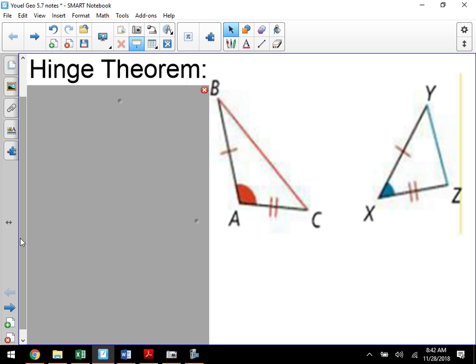So whichever of these two angles is larger, remember we call it the included angle, the angle in between. So if this angle here is 60, this one is 95. If I say this is triangle ABC and XYZ, what's going to be longer, BC or YZ? That's what it means. You've got two sides that are the same. The angle in between them determines which one of the third sides will be bigger. It's called the hinge theorem.